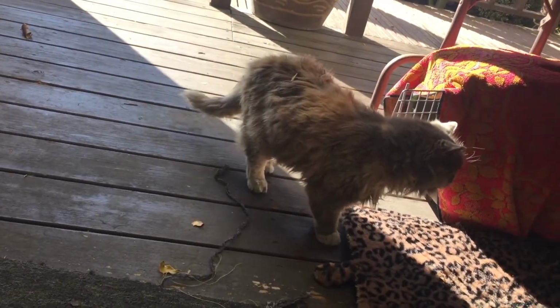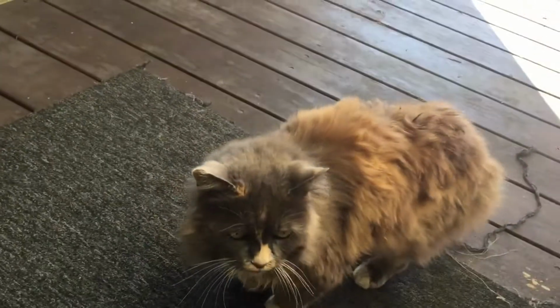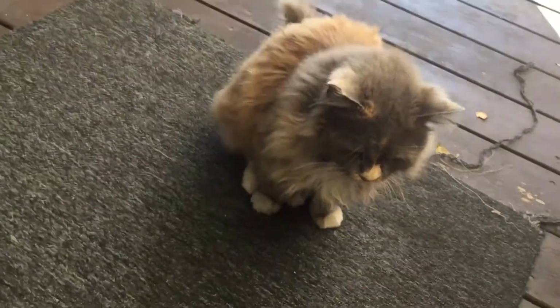Okay, so there's your new water. It's a little messy, but I think it's overall pretty good. It doesn't look like he's been over-grooming it.